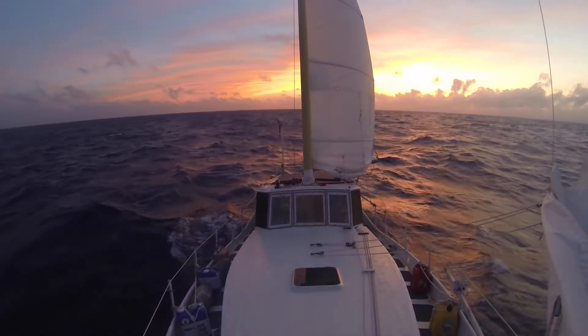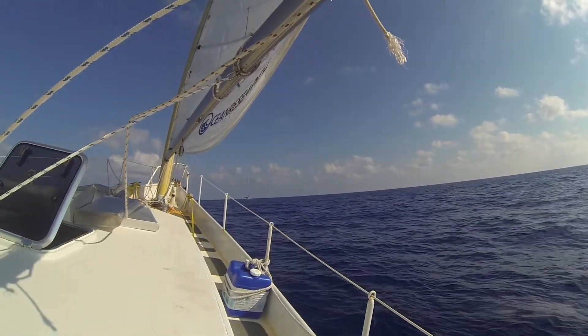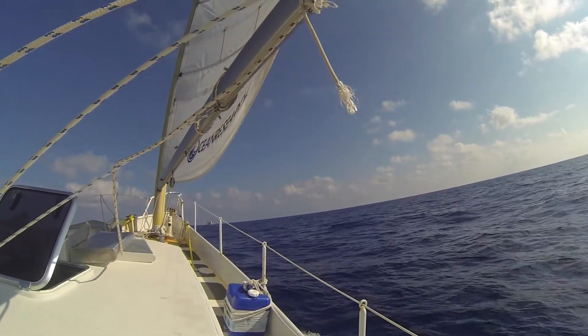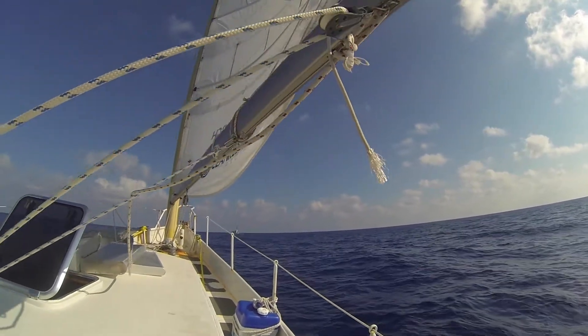Everything was going as planned until we found an abandoned ship. This is kind of strange behavior for a sailboat in the water — it's not going anywhere, sails aren't up, motor's not on, halyards are all twisted. No sign of anyone. This is one awfully abandoned sailboat — the Wolfhound, from the Irish Yacht Club.